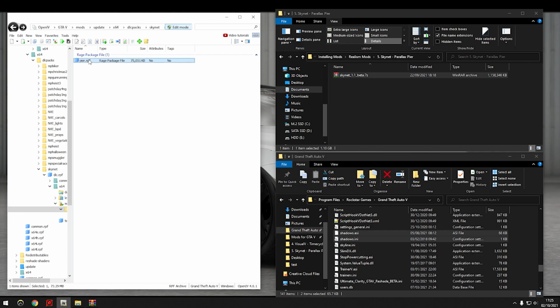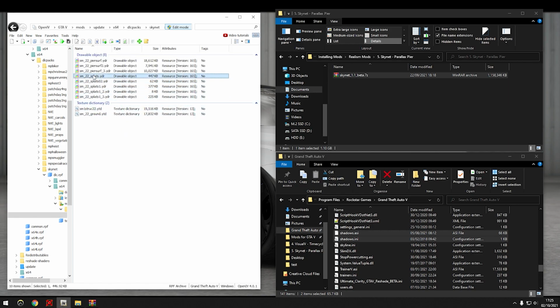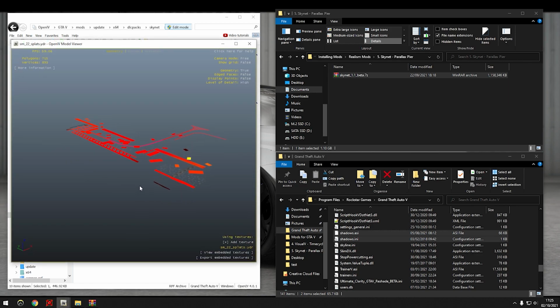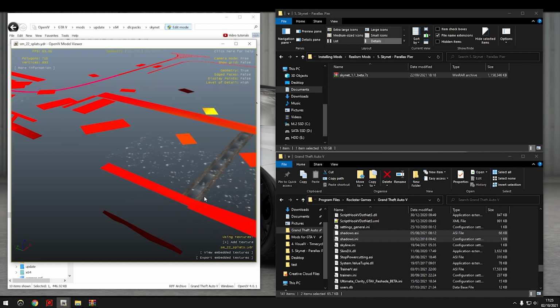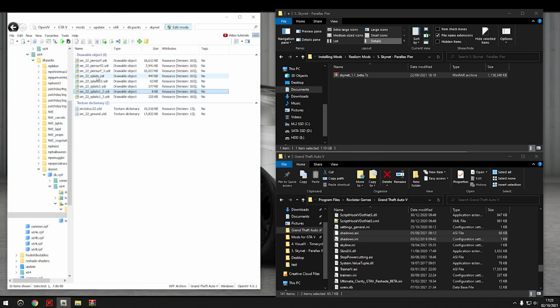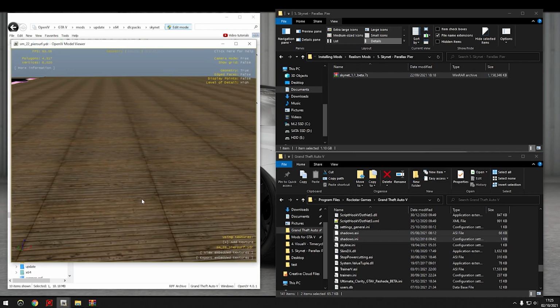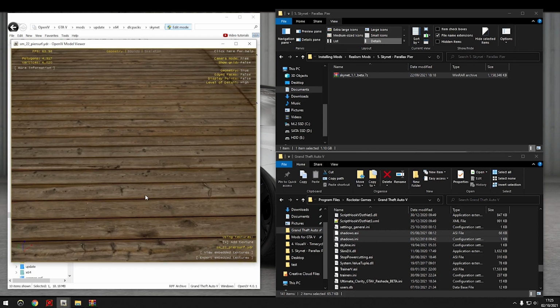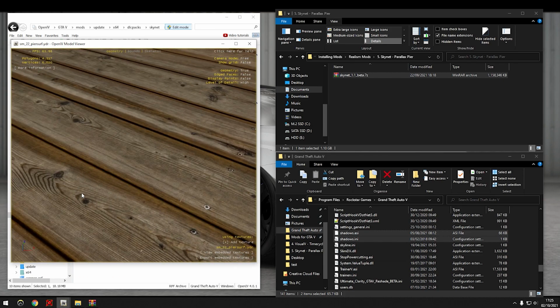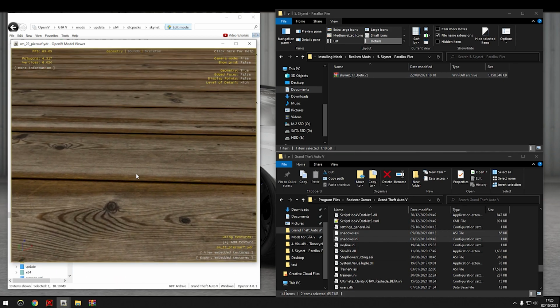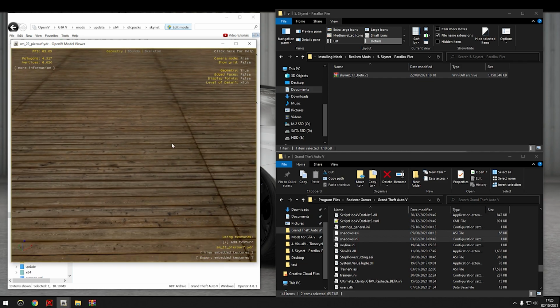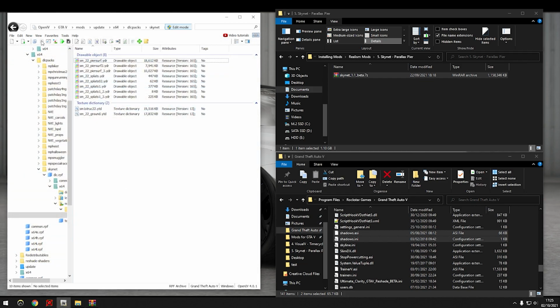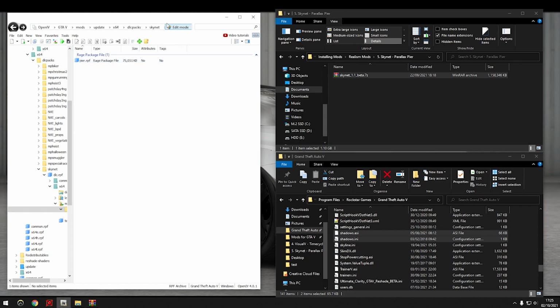You should now only have the Pier.rpf, and as you can see, the Pier down on Santa Monica has been worked on to provide parallax textures. However, it will not look as good in OpenIV, but you can get a good understanding of what it looks like just by viewing it here. I will show you the results in game as well, of course. So you should only have Pier.rpf.